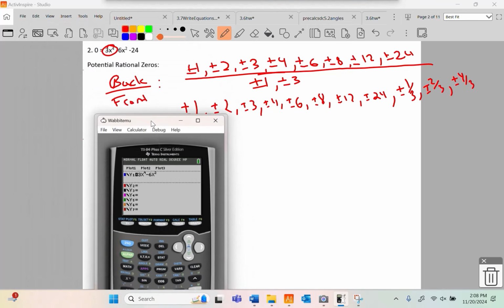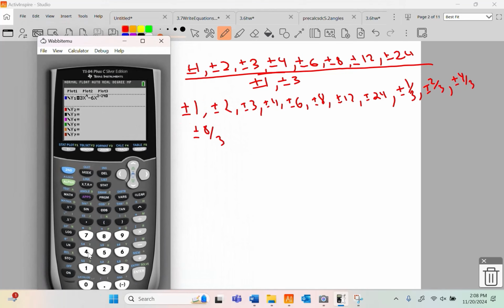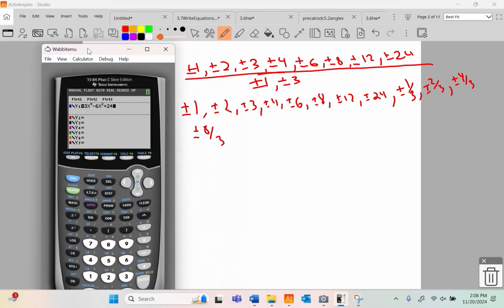Minus 24. By all means, don't just sit there doing nothing. Some of y'all are slow. You're slow because you practice. I made like 10 typos there. Finally got it. Pretty sure the calculator's actually gonna show you the zero on this problem. No, it doesn't. How about that? I thought it did.